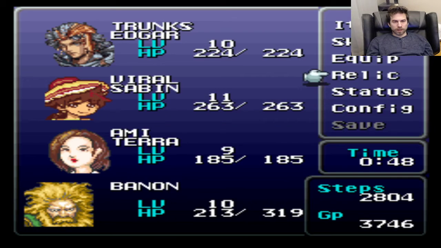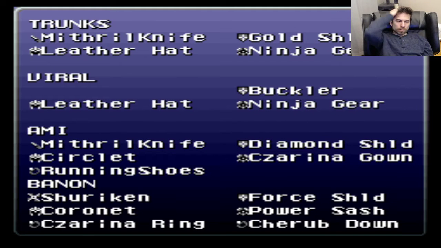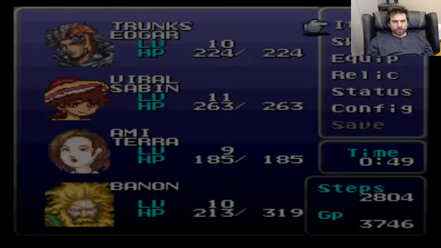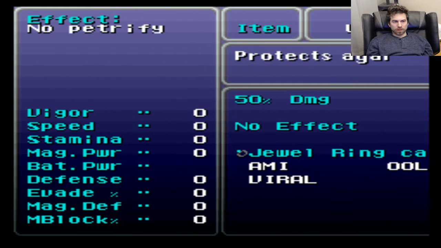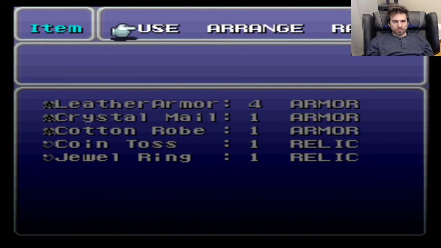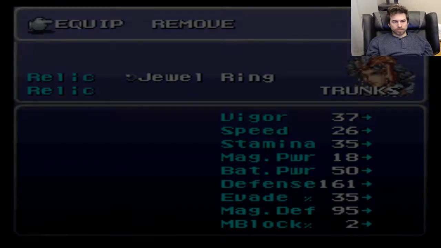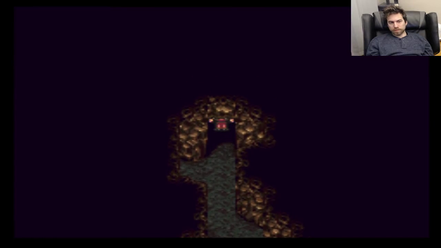Alright, Bannon, what do you have? You're great. And equipment. Oh, you have force shield, that's amazing. Shuriken, I can put you in the back row with no problem. You have enough HP too, so. But I don't think I have anything great. No petrified. Don't care much about it. I'll probably use it on you. Alright.